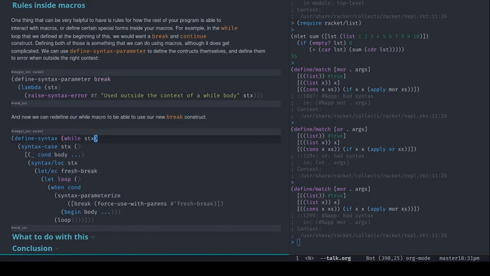And then here we have our macro for a new while loop. So this one defines the break, and then it does the same thing as we did before, except this is using a named let now instead of a function. So when the condition is true, it will run the body, except with the condition here that when break is called, it's going to basically jump back up to this fresh break tag here. And then it's just going to loop exactly as we did before. So this is a way that you can implement a proper break and continue system in Racket.